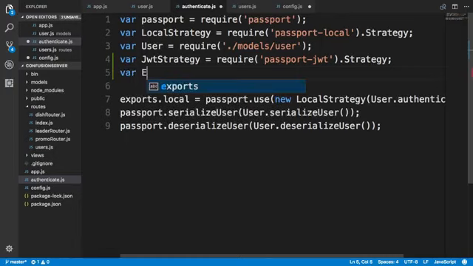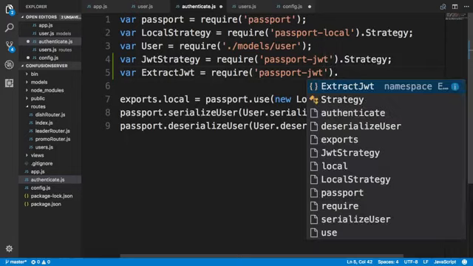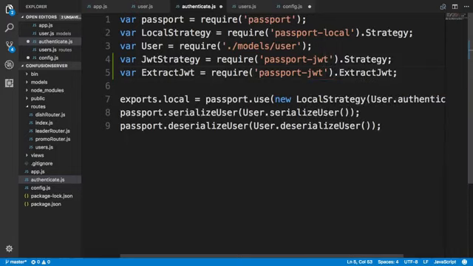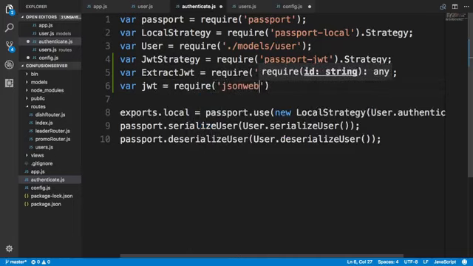And then ExtractJwt, which I will also get from passport-jwt. So we'll require passport-jwt, and then we'll say ExtractJwt. And then let's import the JSON Web Token module that we just installed.